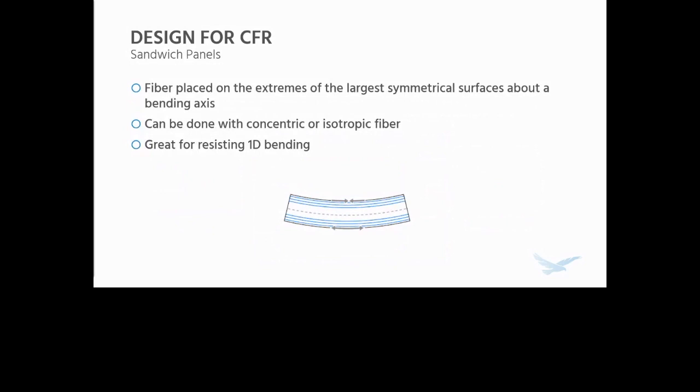The first one, and these are also in the design guide as well, at least most of them are, is pretty basic. It's sandwich panels. Think of an I-beam where you have the most material, except in this case, it's the stiffest material. So the biggest equivalent cross-section of the matrix material, if you're going to analyze it that way, on the edges of the part.